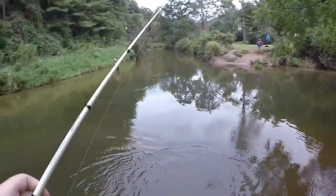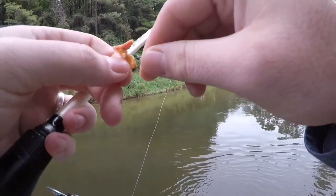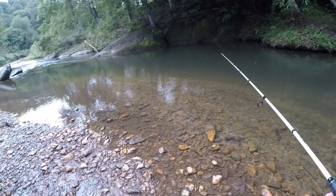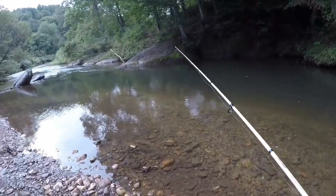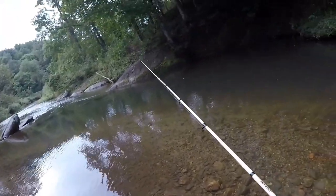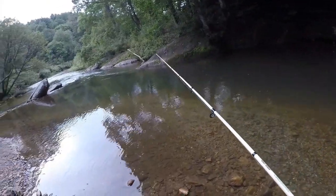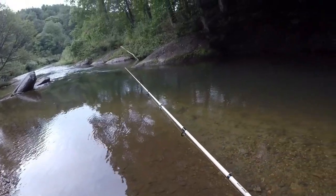He kicked it right there, it was a tiny little brookie. But at least he let us keep our worms, so that's good. I would like to say that if you want to know more about these butter worms, I made a video on them a couple weeks ago and I'll leave that link down below. If you want to learn a little bit more about them — their origin, where they're from, and the best ways to fish them — but today we're just trying to complete this challenge.